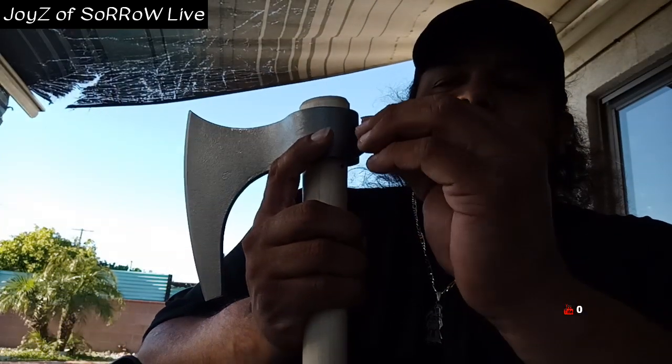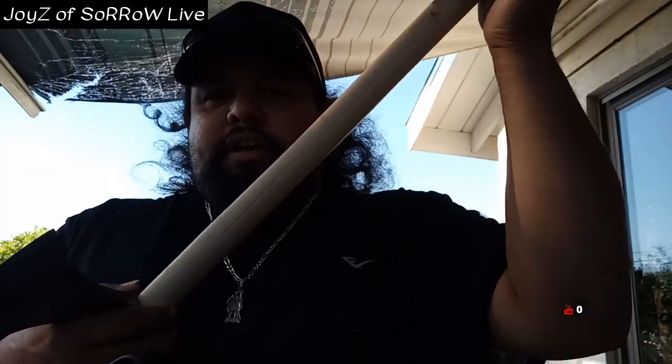I like it so much that I've invested more money than I paid for the axe into all the customization I'm going to be doing to it. Now, let me just loosen this little Allen head screw right here. These axes, at least the Viking hand axe, use an M6 screw to hold the axe head in place. So for those of you who are interested in purchasing this, you should know that, because in all honesty, this is not the stock screw that it comes with. This is a 10 millimeter M6 screw to the metal, at least in my opinion.